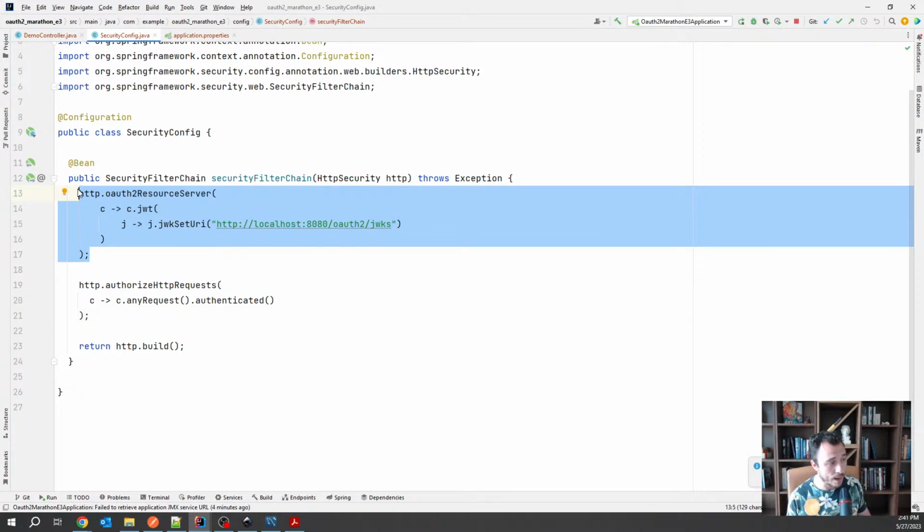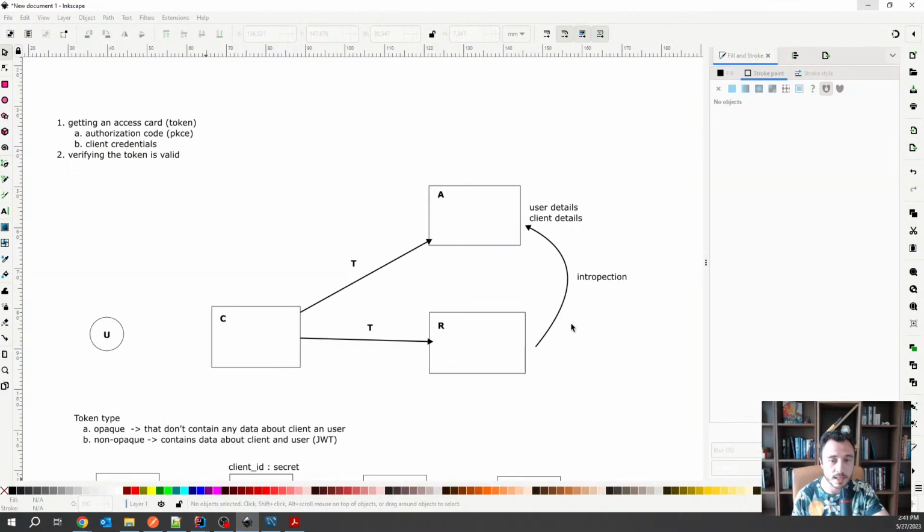And now the resource server doesn't go back to introspect again. So the resource server in my case only validates the signature, but that didn't change because the token itself didn't change. So unless the resource server introspects the authorization server, it will not be able to see that the token has been revoked.